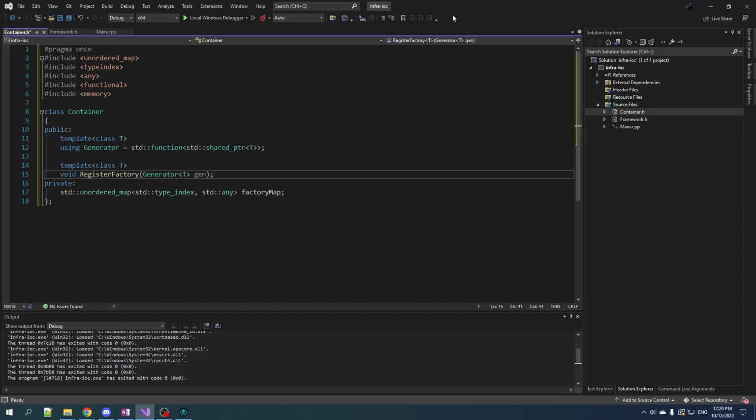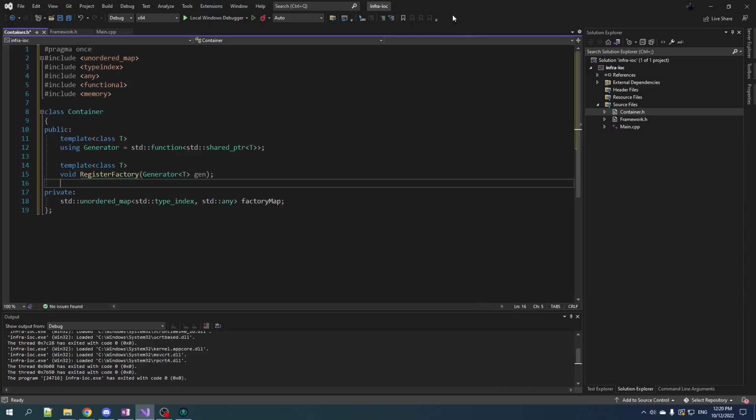Okay, so we have a register factory function, and then we want to, at any time, be able to create instances of a virtualized type.